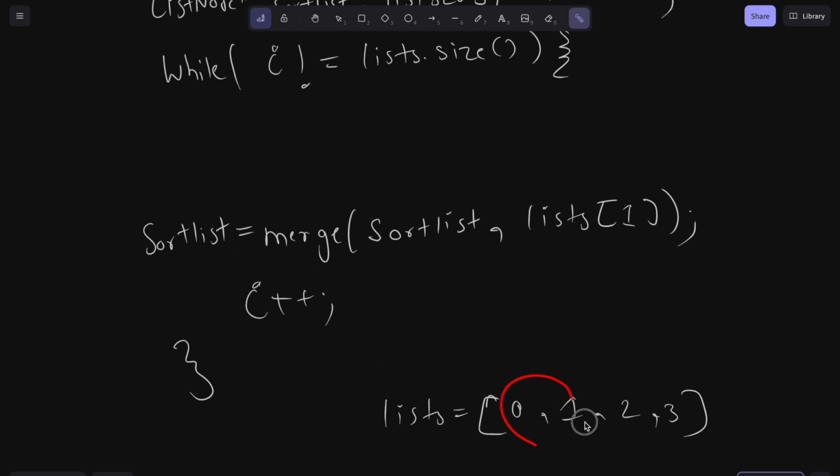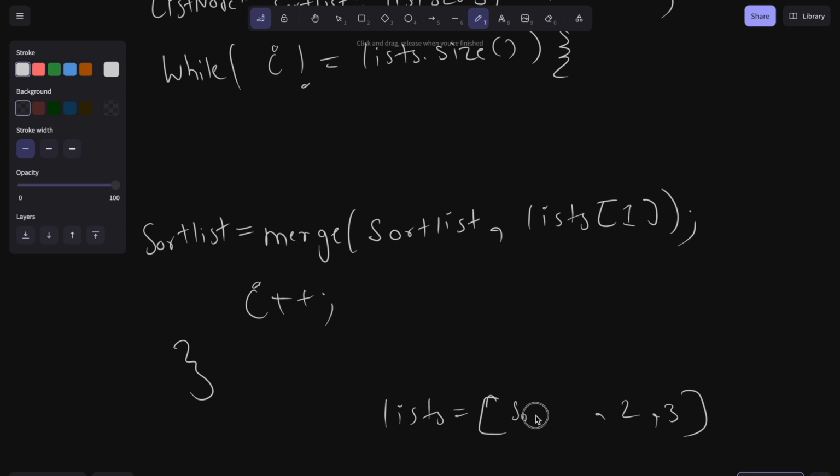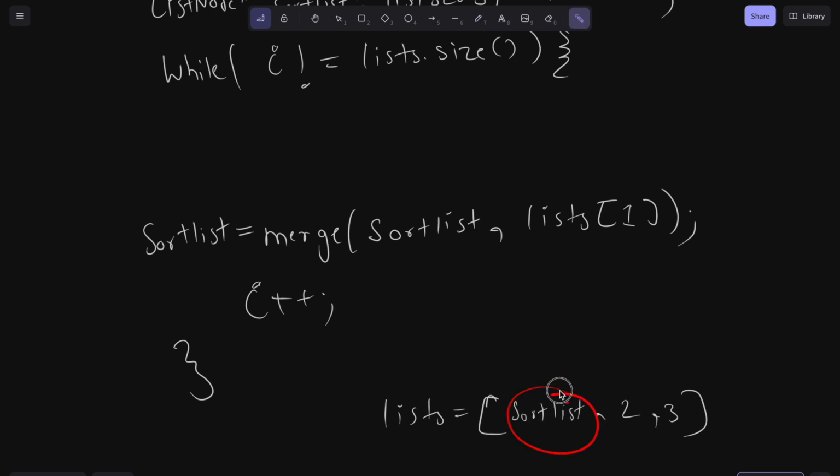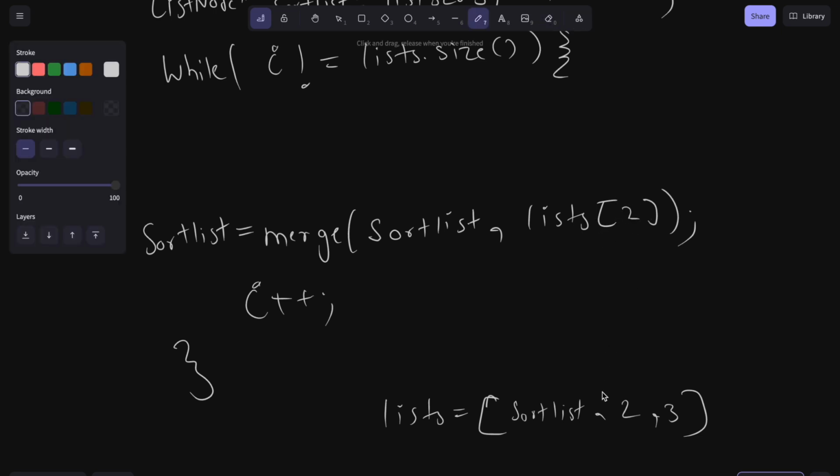So this is like this got to a new list. So now this became a new list, which is sort list. Now this sort list is going to handle this now. So now i is increased again, i came back again. Now this i became 2, this i is 2.